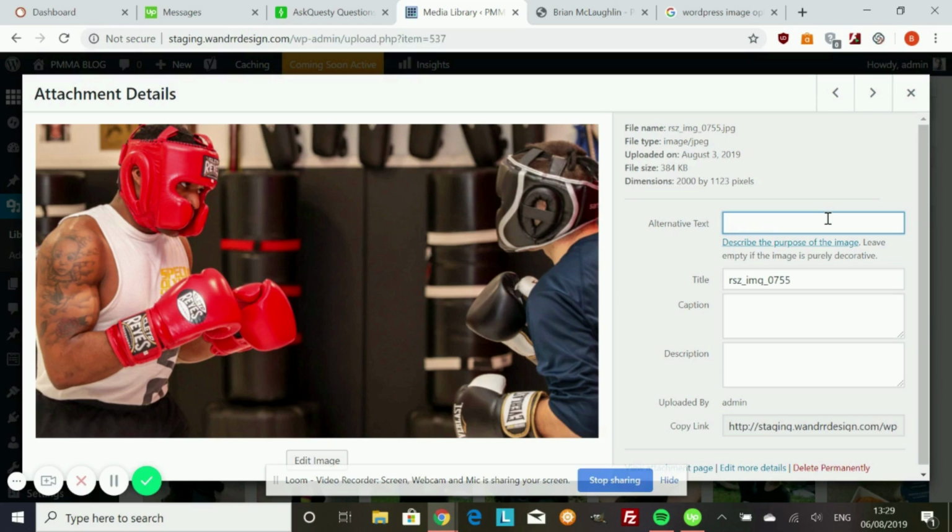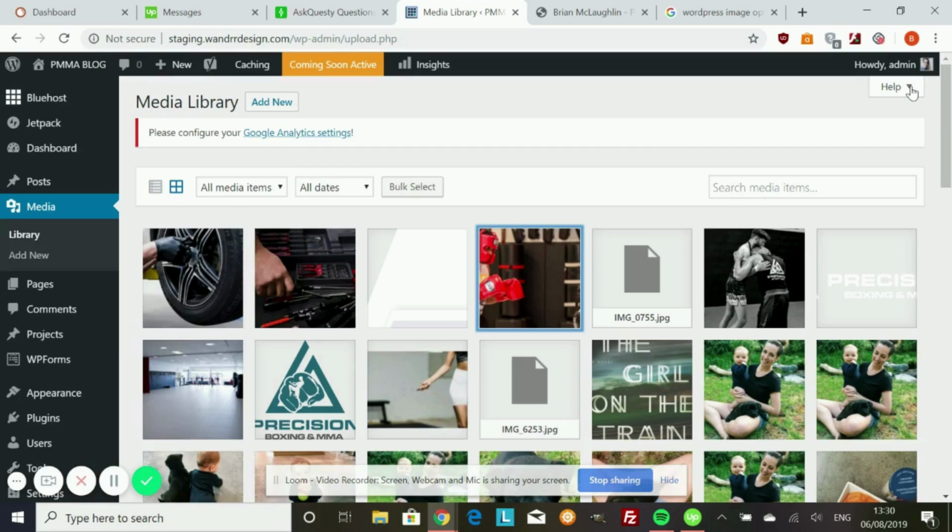A couple other things when it comes to posts and pages, you want to add some internal links to your post page. Maybe you have a relevant post that can link to the post that you're creating. Make sure you add that. But what you don't want to do is just say, oh, this is a post that I have on this topic, click here, and the link is in "click here," okay? You want that anchor text to be descriptive and relevant to what you're linking to. And that's also going to help your SEO.